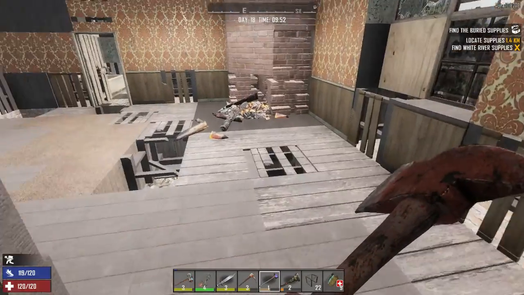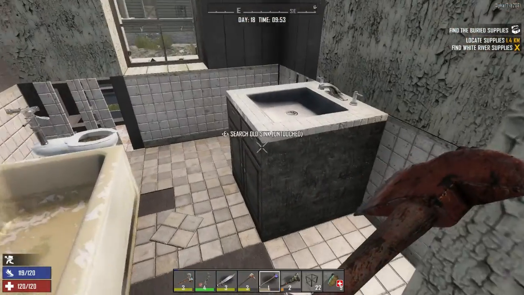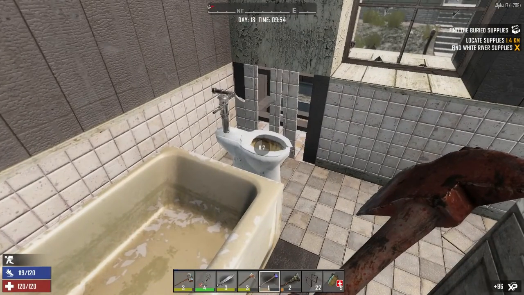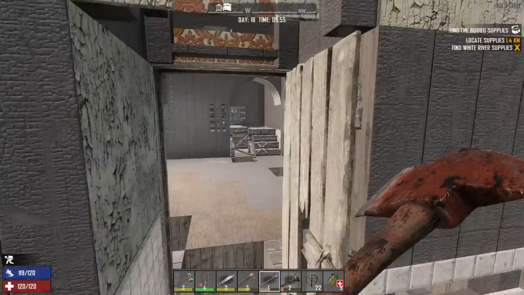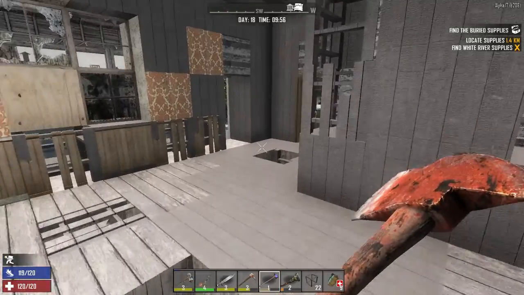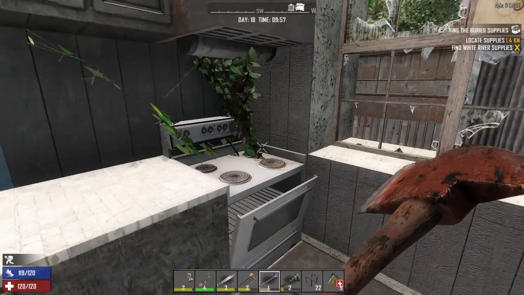Wow, this is a really empty place. It's very, very empty. You got a sink and a toilet. Got a pot. I guess this would be something that you could loot easily on your first day. There was only one zombie in here. And there was a pot. So, oh, look, is this the kitchen?